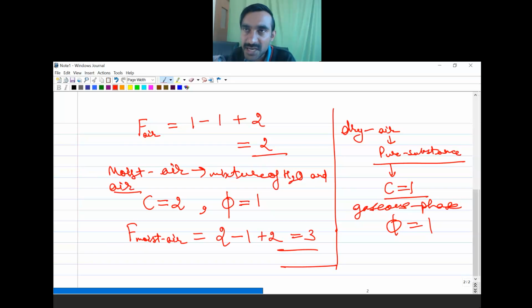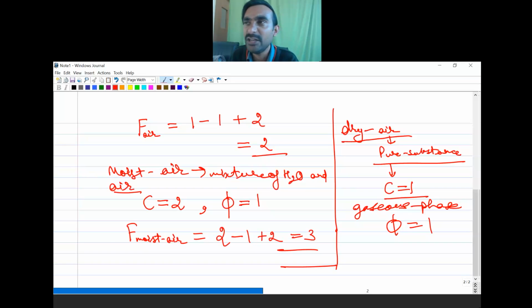So for moist air, we are not considering it at the moment. If you want to consider air as a component, then we will say that our air is only dry, and if we include the water vapor in air, then we will call it moist air. So that is up to you.